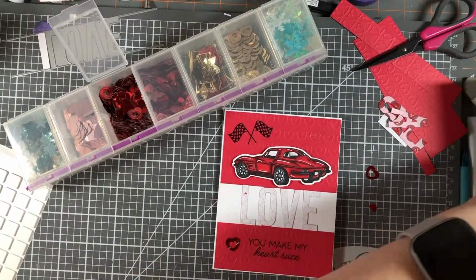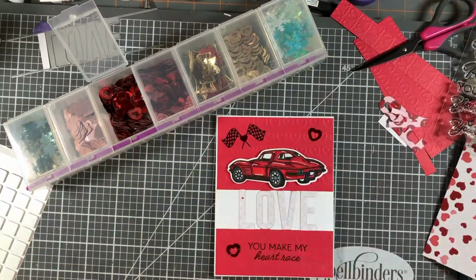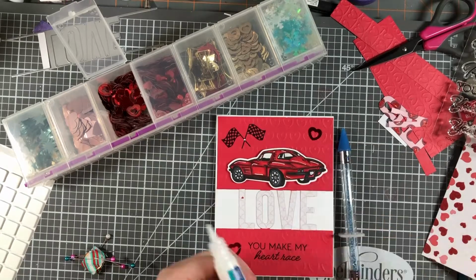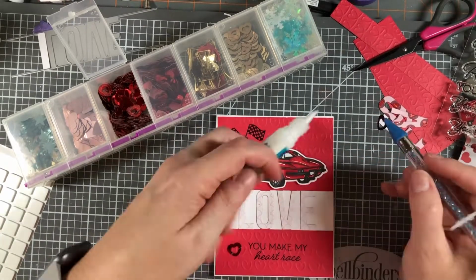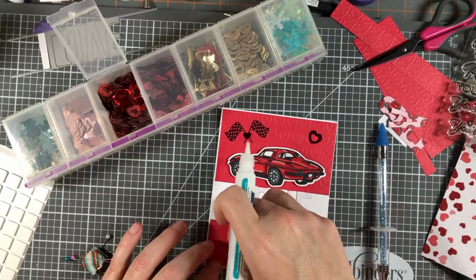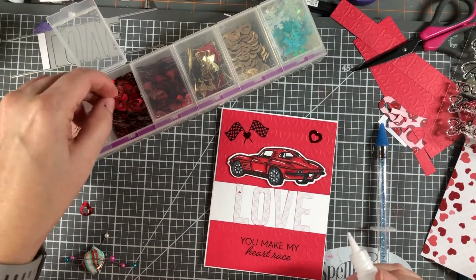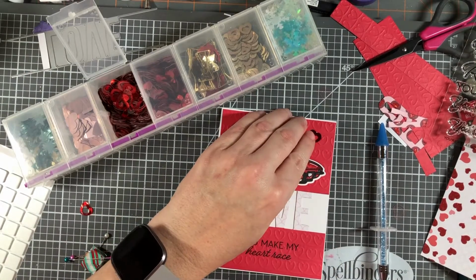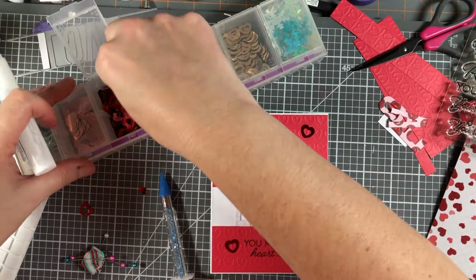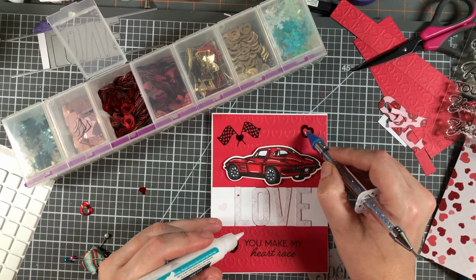I'm now going to bring in some enamel parts from my stash. I'm just going to place them around once I get my glue unclogged. Seems like I have to do that every time. That one didn't want to stick. There we go. I'm going through here seeing if I wanted to add some more. I have some other kind of clearish pink ones, and I'm going to put them in the centers there.